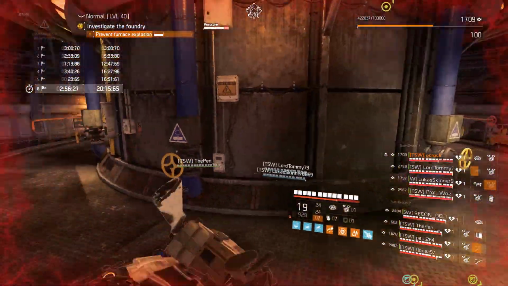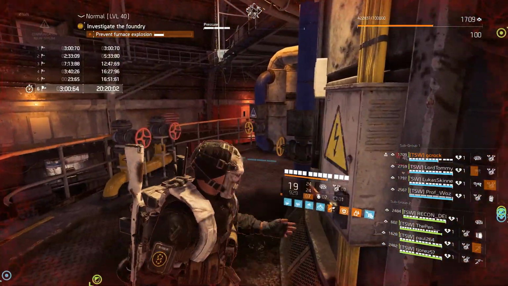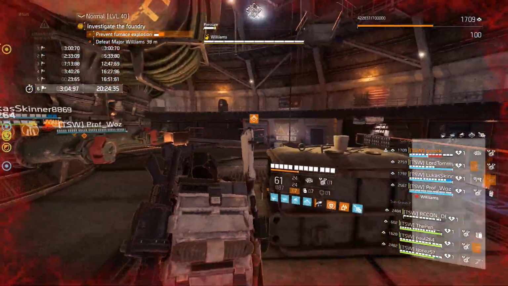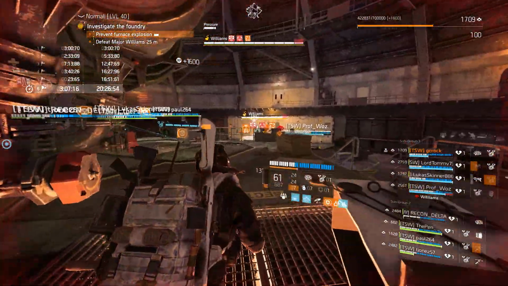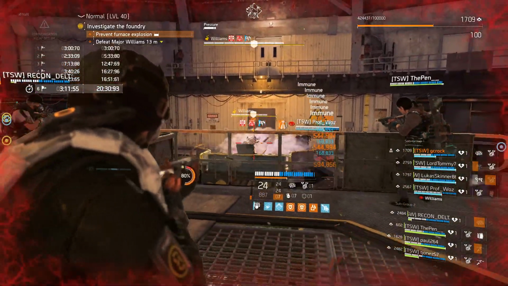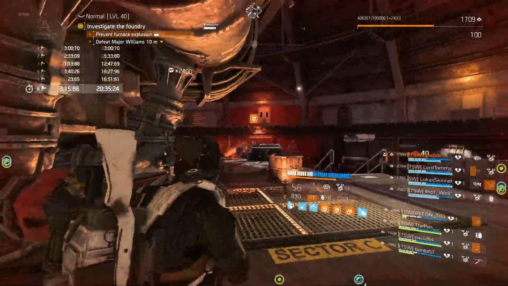Okay, jumping down. There's diagnostics on you. Or whatever. Yeah, I've got it here. Third. Pressing now. Okay, jump down. Boss out. Decoys out. Nice. New boss is immune. Everyone ready on red?